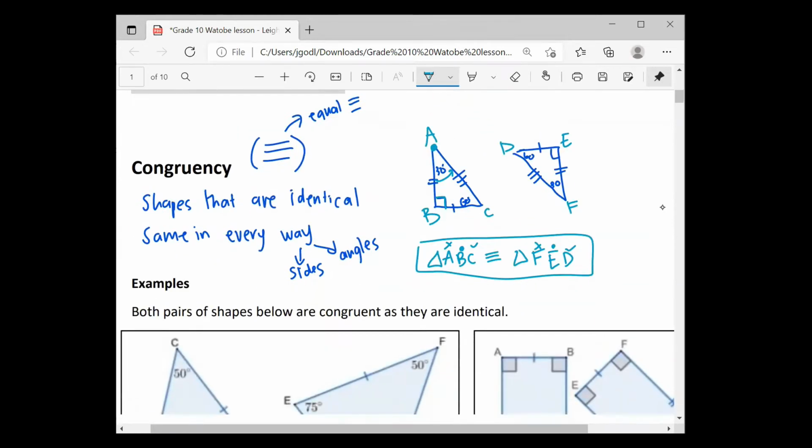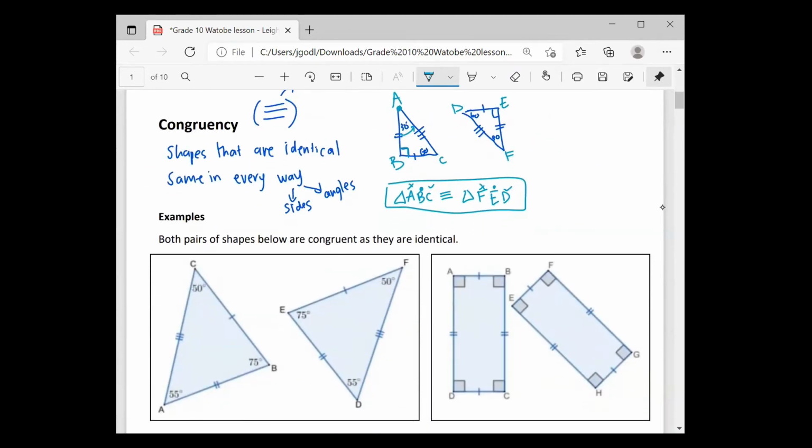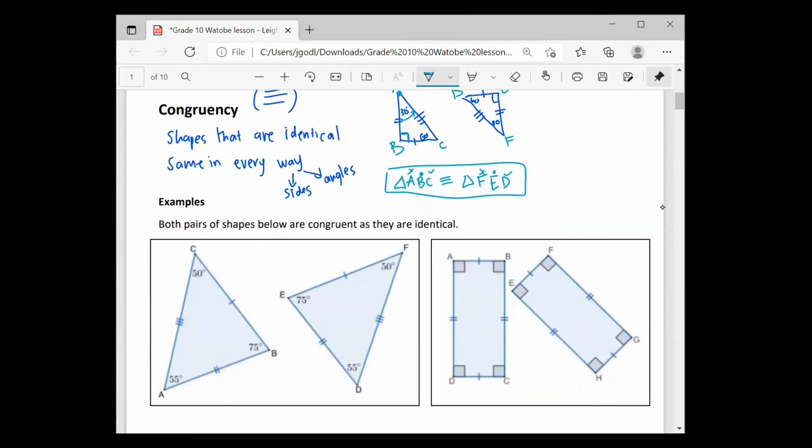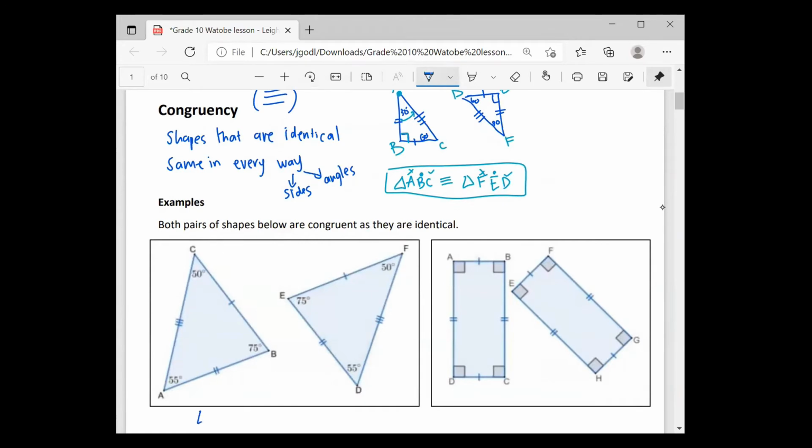Okay. So what we've got here is some shapes that are congruent to each other. I'm less worried about the rectangle because that one's nice and easy, because they're all sort of the same as each other. I'm going to write a triangle over here and I'm going to say triangle ABC. And I would like you to tell me how I would write the triangle that it is congruent to. What are those three letters going to be?